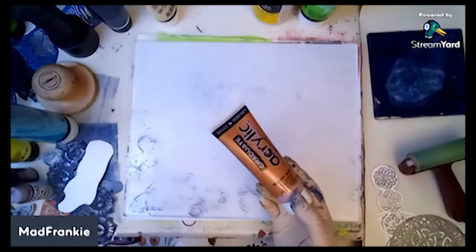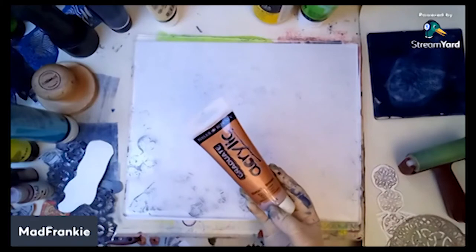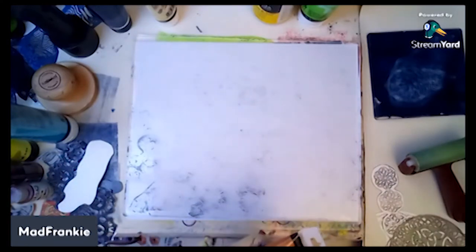That way, Celtic, bronze Celtic knots and paints over the paint spray. Paint spray. Yeah, I like that. Yeah. Okay, we'll do that then.